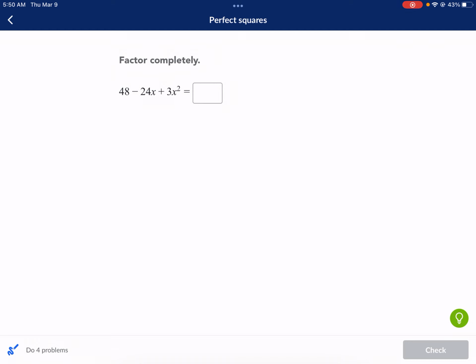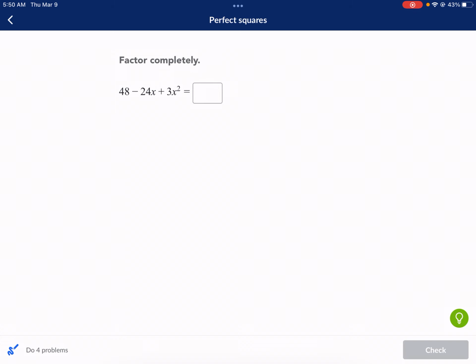So in this one, we are going to be factoring some trinomials. If you need some help on this, I'm going to link a video at the end, if you want to click on it, that's going to give an intro of how to factor trinomials. But I'm going to just assume that you know how to do some of the basics of trinomials, and we're going to get right to it.